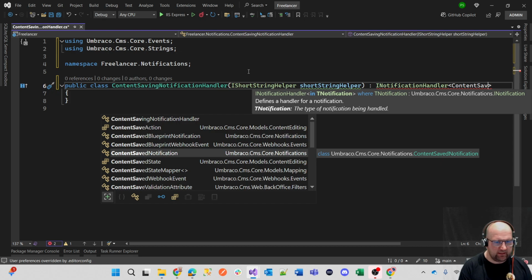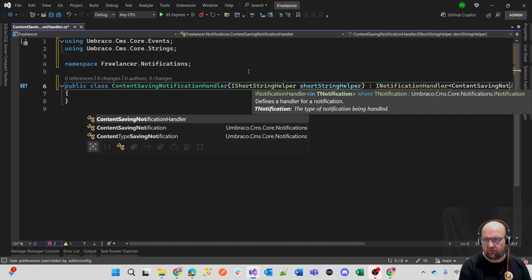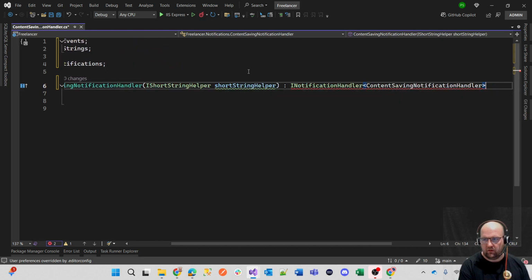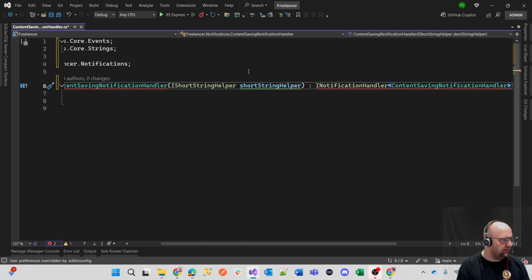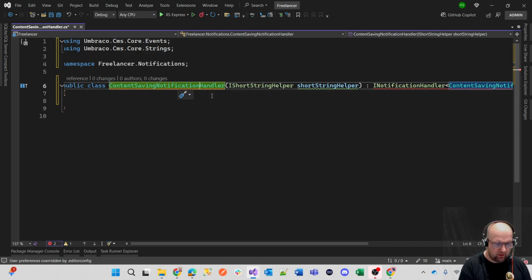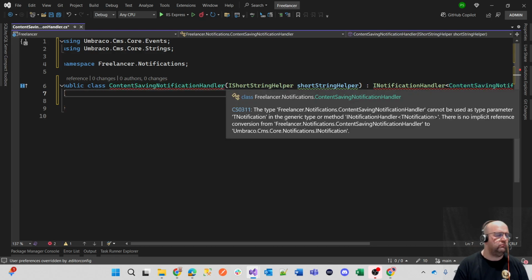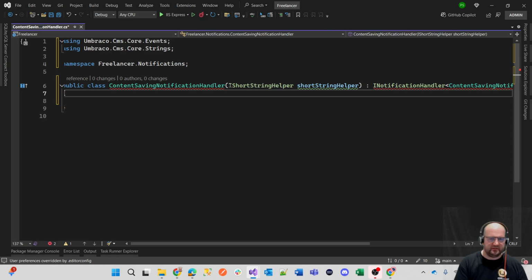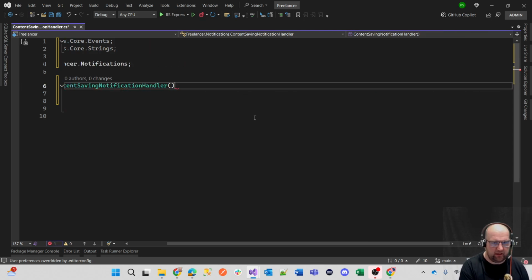Is it ContentSavingNotification? Okay, so that is our primary constructor there. And in here, we want to have a handle method. So if we do control dot, actually, do you know what? This whole primary constructor, I'm not convinced, seems to be making it a bit messy.